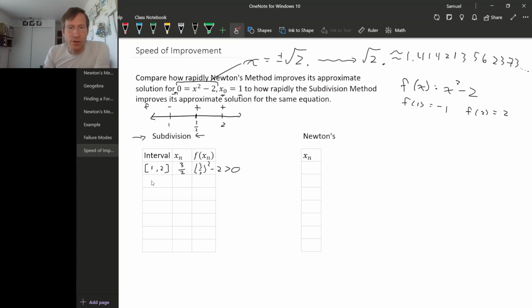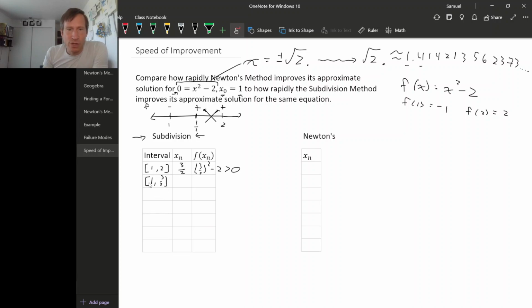All right, so now our interval, right? Remember, we're looking for an interval where the function changes sign, so that's the interval from 1 to 3 halves, not the interval from 3 halves to 2. Since there's no sign change on this interval, we're excluding this interval. So now we know that this function has to have a 0, a root, somewhere between 1 and 3 halves. Notice that 3 halves is 1.5, right? So for 1.5, we only have the 1's digit correct.